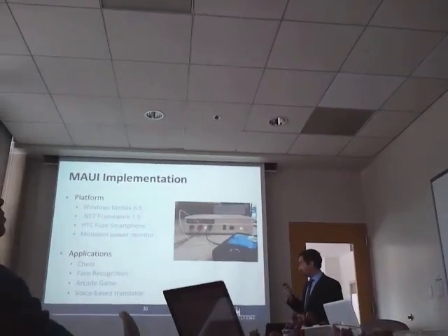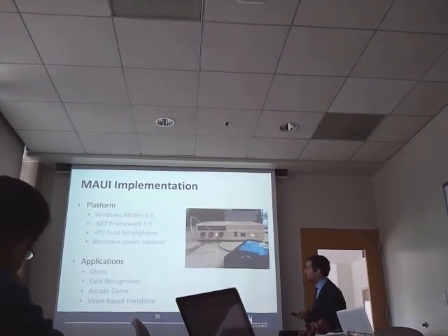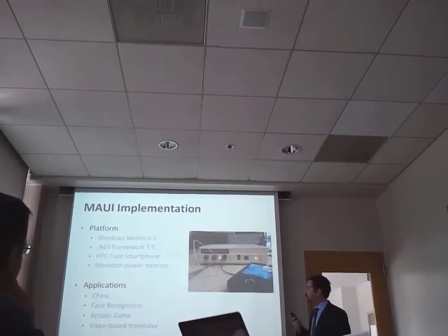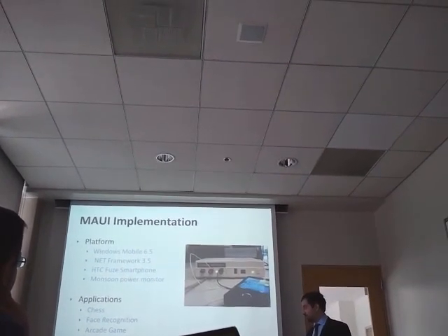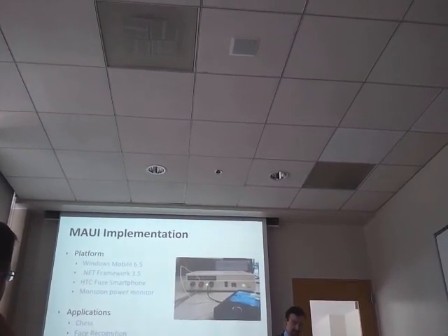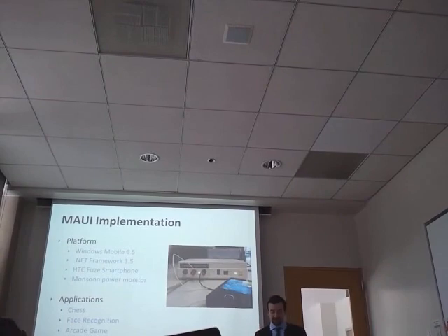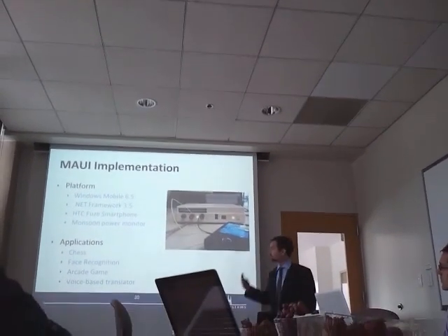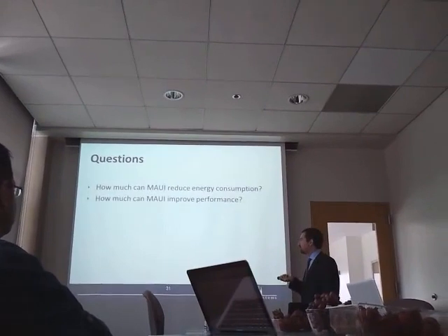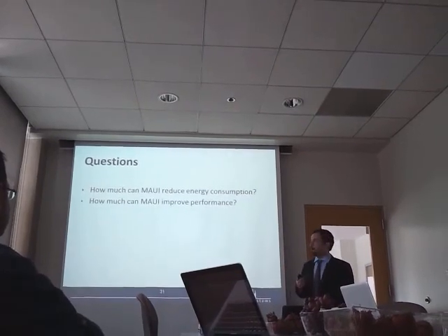So, for testing this, we used the Monsoon, which is a great tool. We tried 4 applications: a very simple chess game that has no AI, just to show that something as simple as checking the rules of chess can benefit from this offload; a face recognition application, the one that I was talking about in the call graph; an arcade game that I showed both with and without physics; and, to show that we can do very fancy applications that the phone cannot really do alone, a real-time English to Spanish, Spanish to English voice-based translator. So, when we evaluated MAUI, we wanted to answer these 2 questions. Well, actually 3. The third one was whether we can run an intensive application like the voice translator. So how much energy and performance can we get from MAUI?